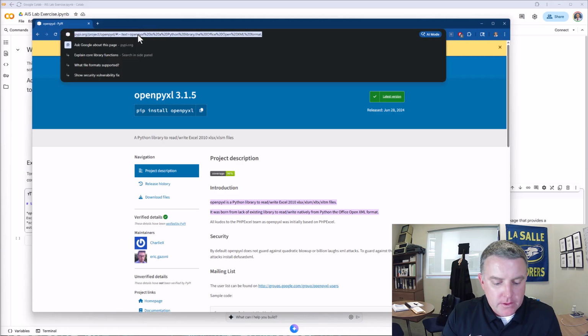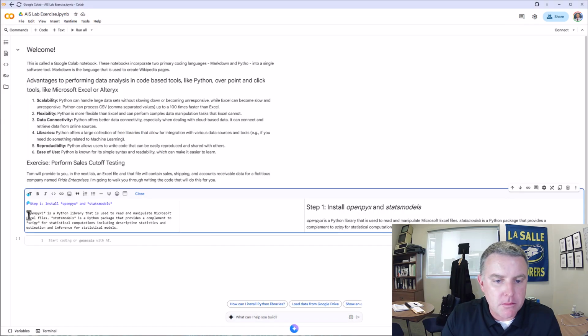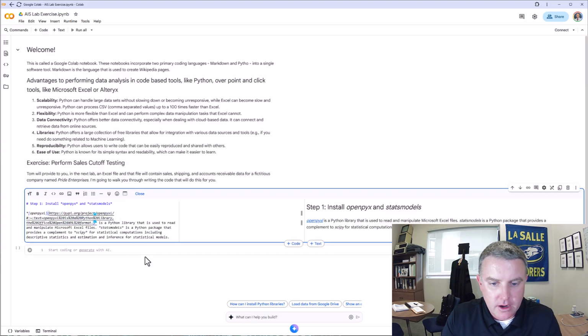So if I wanted to come back later and use this Google Colab notebook and I'm trying to remember what OpenPyXL was, I can actually add a link to my notes here so that I can, at any time that I want, open up my notebook and click this link and figure out what this thing was that I was doing a month ago or a semester ago. So just a handy way of keeping track of things.